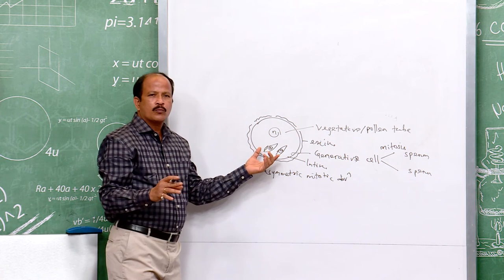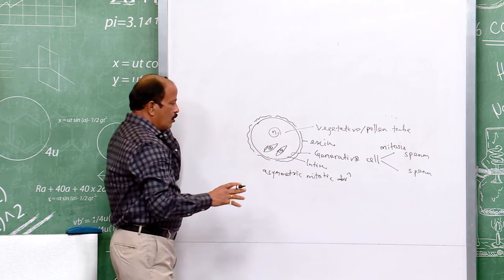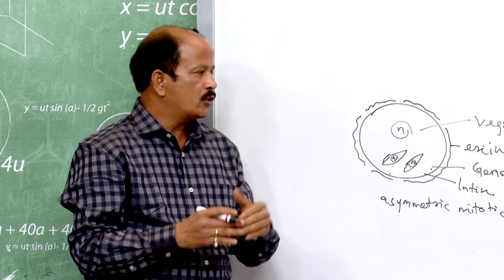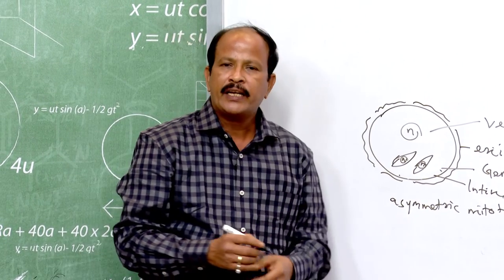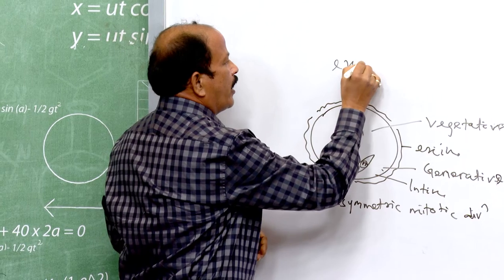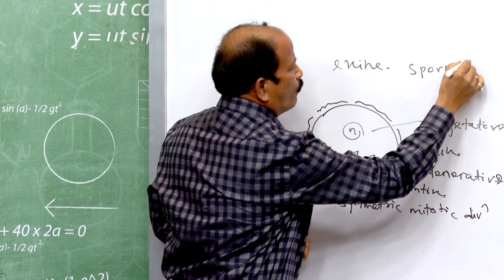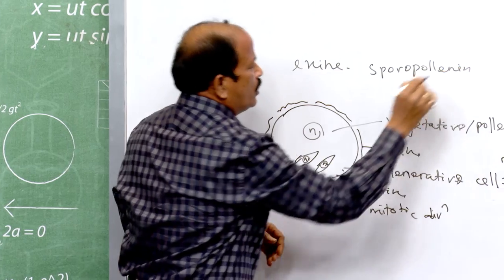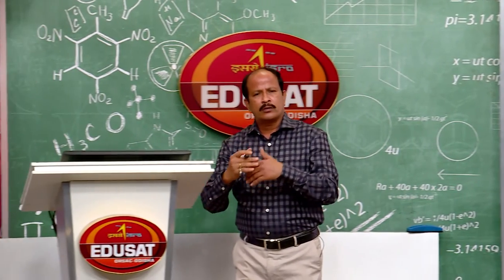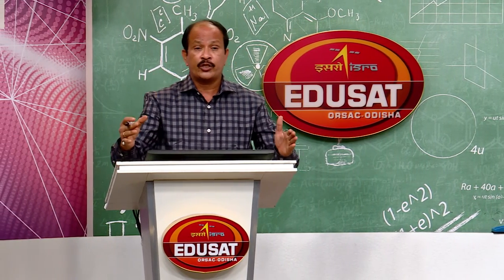Usually the sperms do not have plastids in them, right? What about the exine? Exine is the outer coating, and exine is formed of a substance called sporopollenin. Exine is made of sporopollenin. This is of very much significance. It is a polymer, or a compound formed of carotenoid derivatives. So this is deposited.